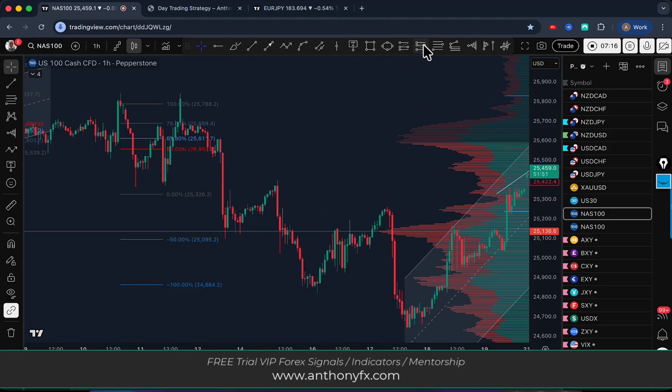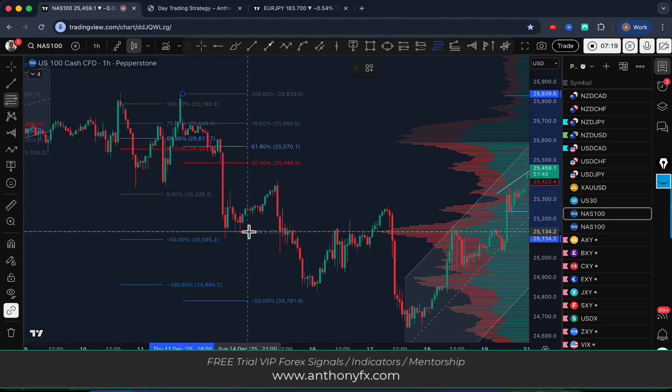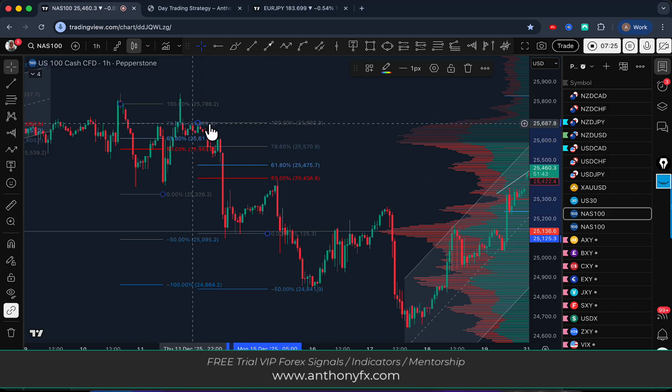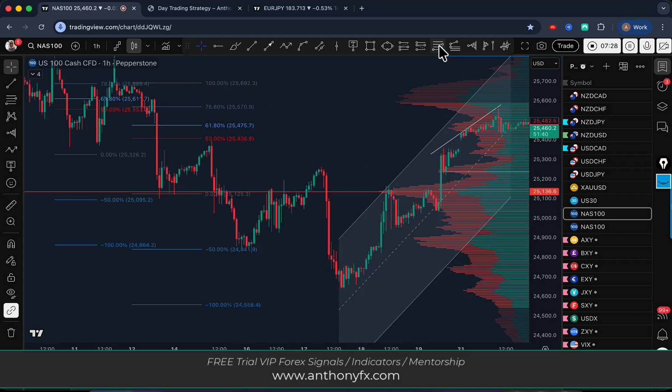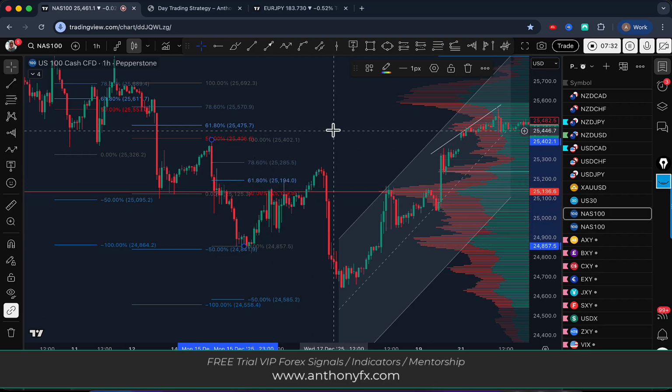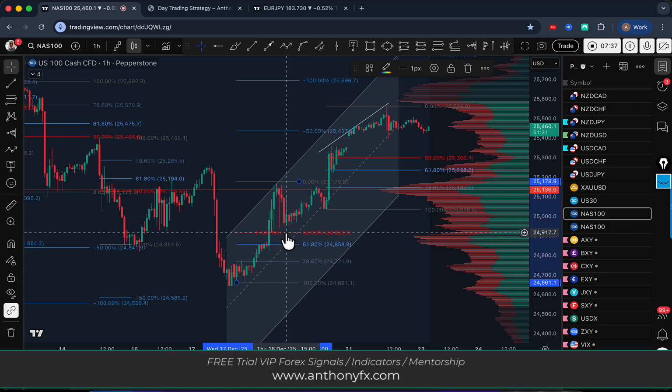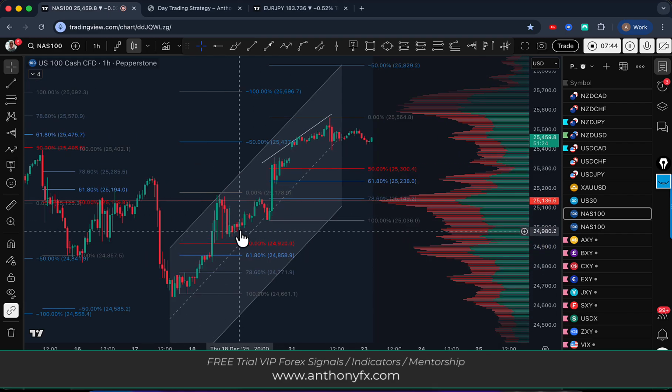Hang on, I've lost it. Okay, high to low. The pullback into, well, I don't know. A bit of a pullback into there if you want to go with that. The high, low, pullback into equilibrium, right? So that's happening everywhere. Did it happen here? Yes, it did. It nearly touched it. It doesn't have to touch it, but it's got to come back pretty close to it. So I'm looking for that pullback down into equilibrium.